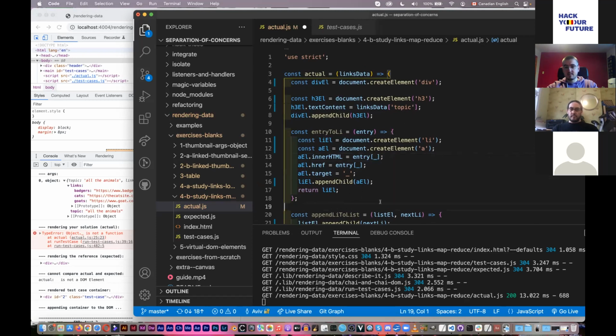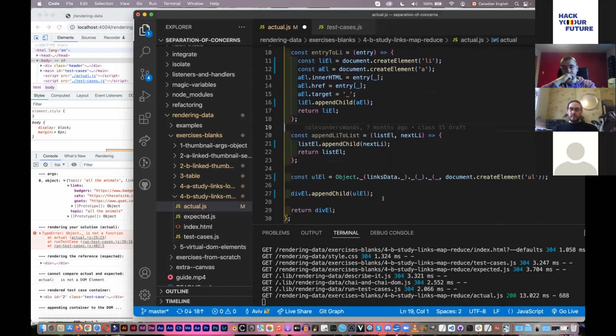That would be basically your key and value, isn't it? Yes. So if you scroll down, you see the Object dot and then underscore, right? That's a way to tell. You can Google it, we have seen it, but Object dot keys or dot values, there's a difference. The key, which inside of the links object, for example, would be badgers. That would be the key, and the value would be the link itself. So that's a way to extract the keys, for example. Don't know if that helps you.